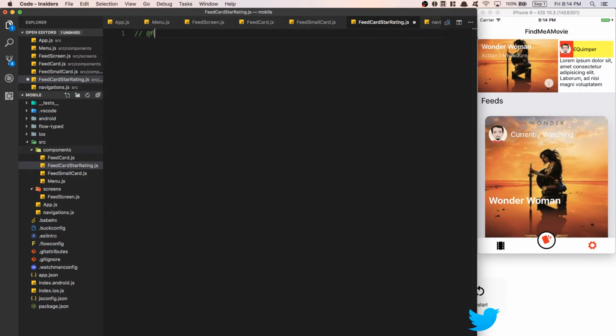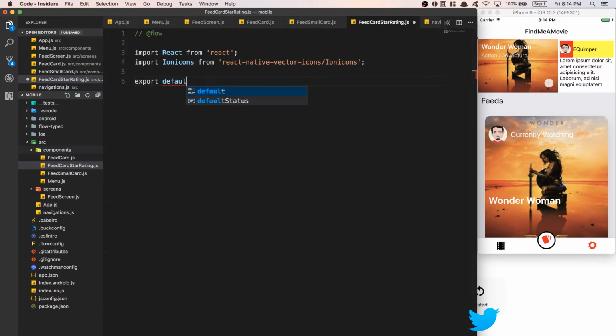So this one is gonna be finally just a star rating stuff. For now, I'm gonna just make it just a functional component. So vector icon Ionicon, and what I want here is gonna export default a function FeedCardStarRating.